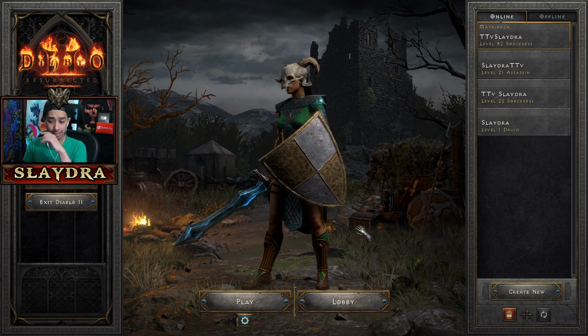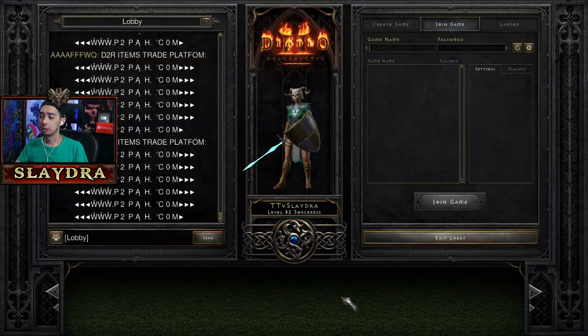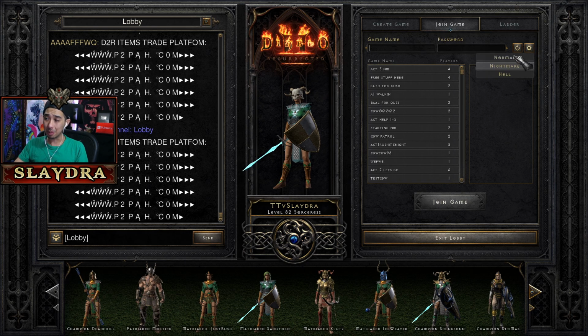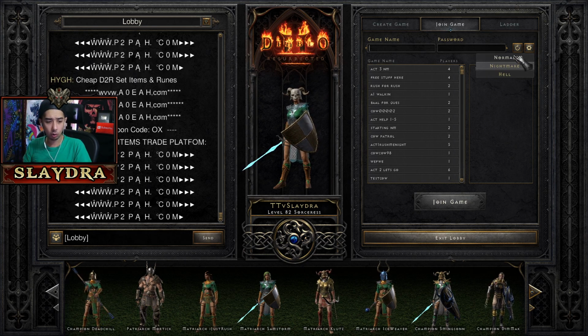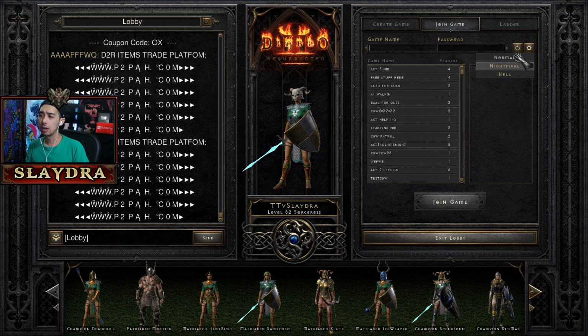So I'm going to show you guys a bail run really quick. We're going to go to the lobby. Now, if you do want to go back into the other difficulties, like you feel like you're under leveled, you can do normal bail runs for a while too to get extra bonus XP, if you felt like you went into Nightmare maybe a little bit too early.